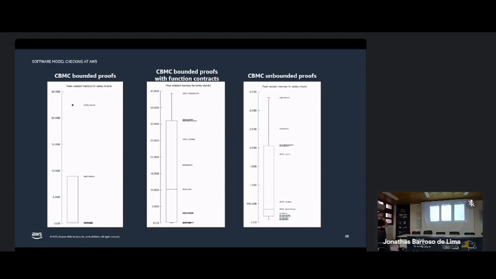This is something more interesting. At the beginning, when we were using a standard approach, we needed 25 gigabytes of RAM to run all the proofs. That's the cost in memory. When we were using function contracts, this went to 40 gigabytes of RAM.